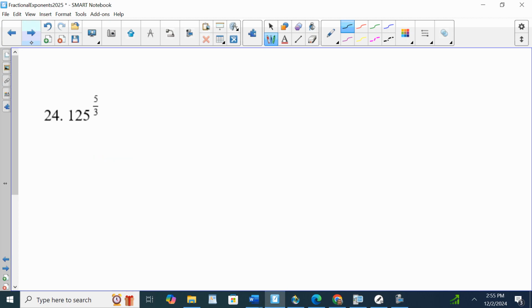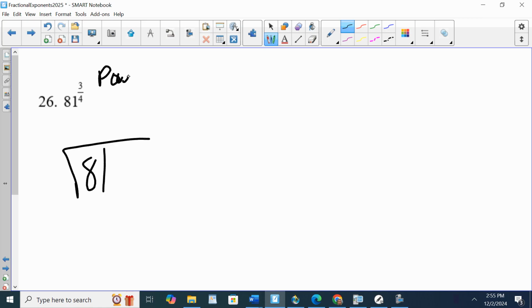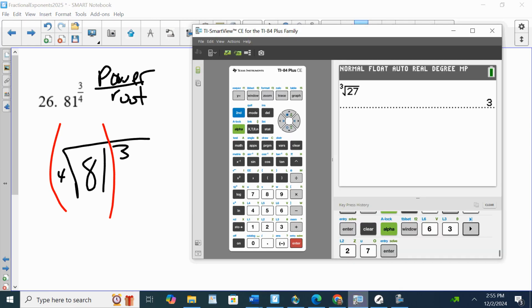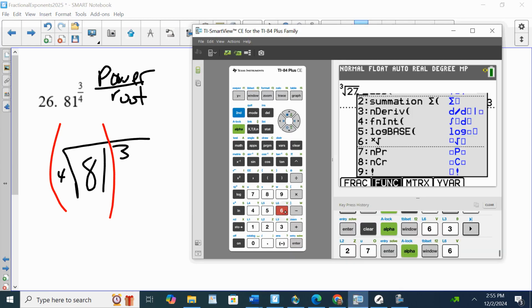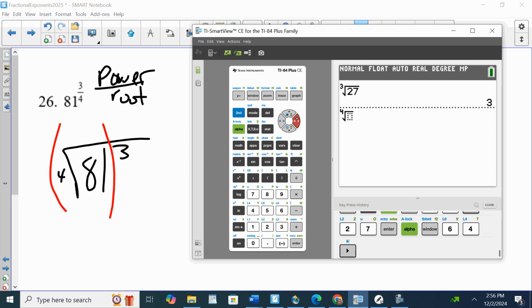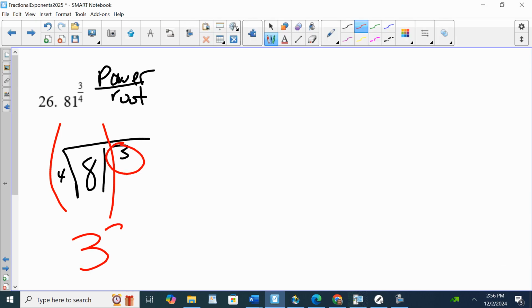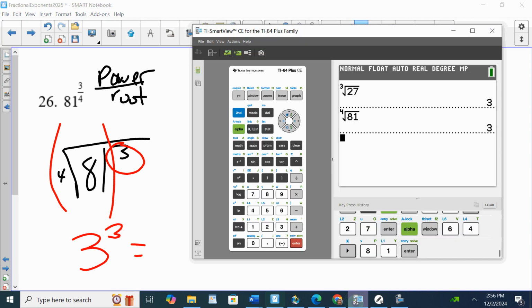That's it. Let's just do one more. 81 to the 4/3. Radicals are fractional exponents. Power over the root. So the power is 3, the root is 4. Do the root first, the 4th root of 81. If you don't know what that is, alpha Windows 6, 4th root of 81 is 3. To the 3rd, again, you can use the calculator if you need to. 3 to the 3rd is 27.